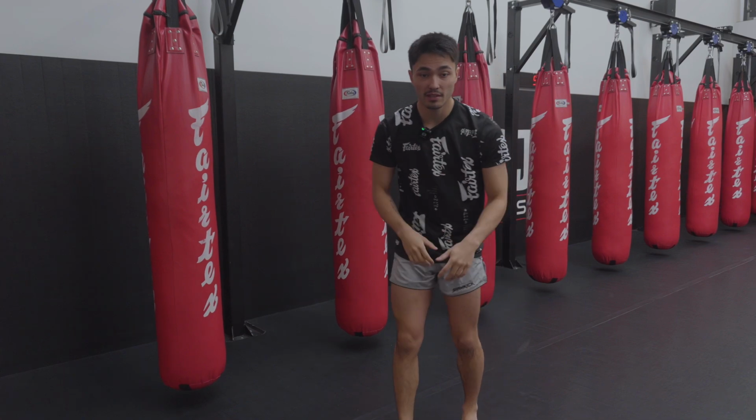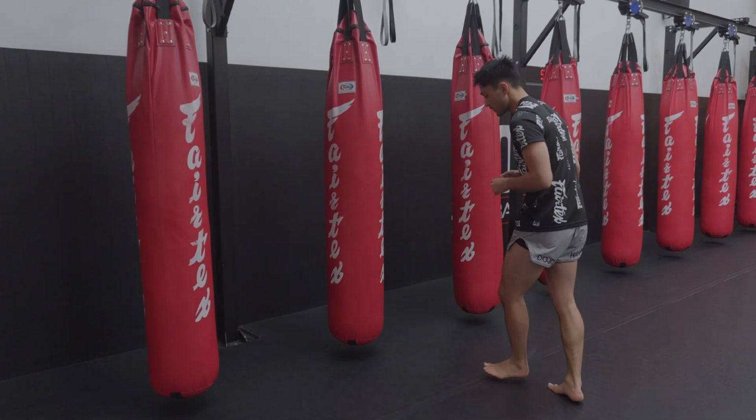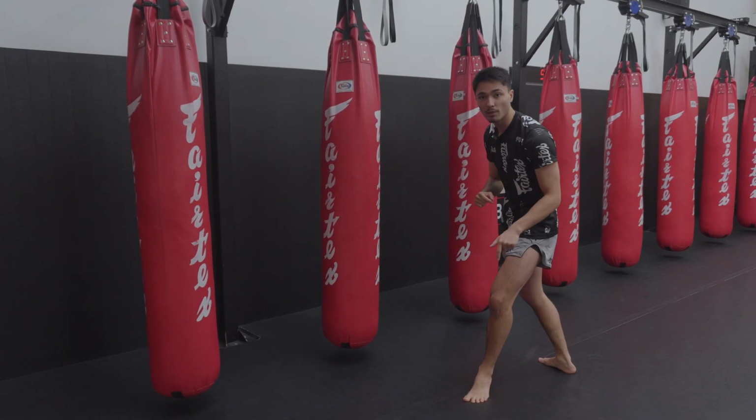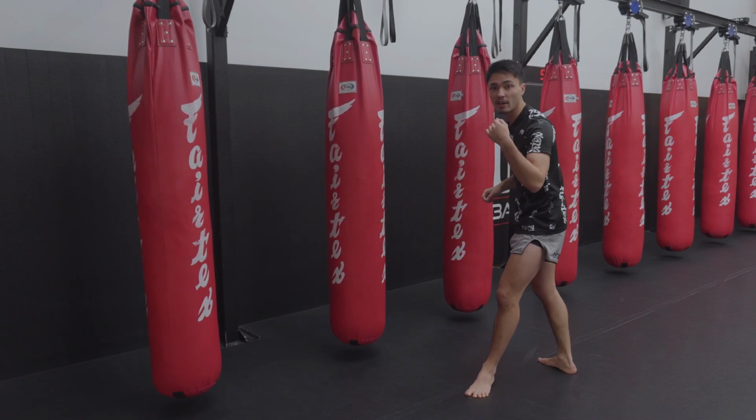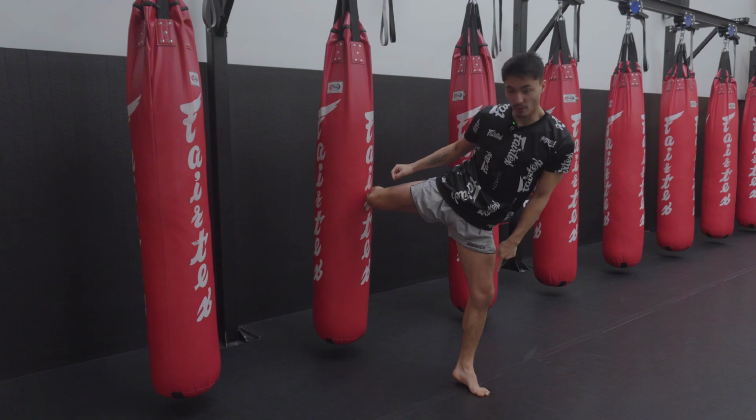Another thing you can do is you can start spinning this foot. So when I go for the kick, I'm stepping out to the left, I'm on the ball of my foot. And the other thing that I can do is I can actually start spinning it and pointing it towards the back. So it'll go here. Again, what this is doing is it's making sure my hips are opening up, so there's no pressure on them at all, and it'll be pain-free.